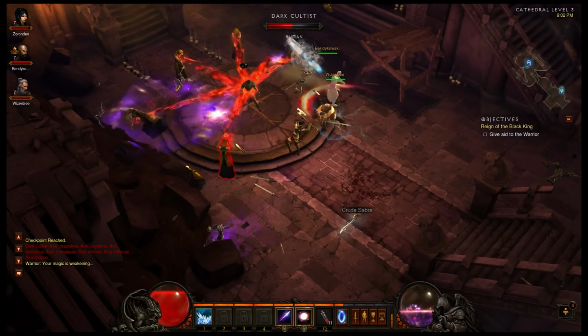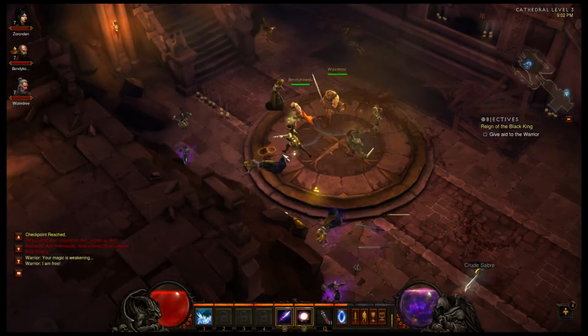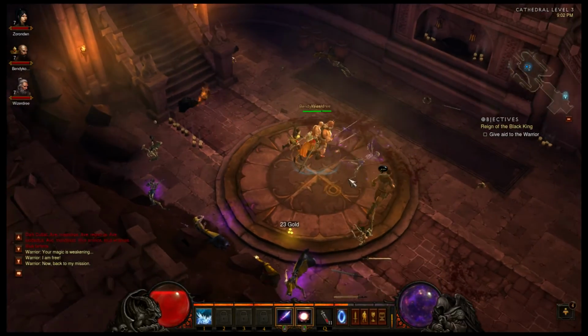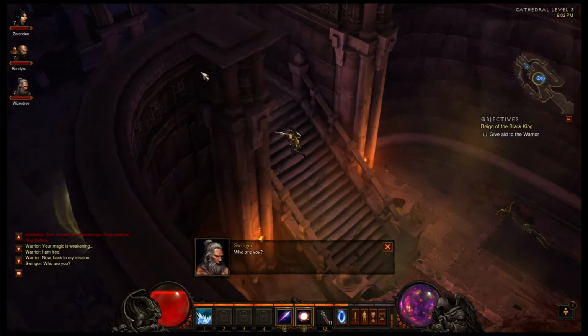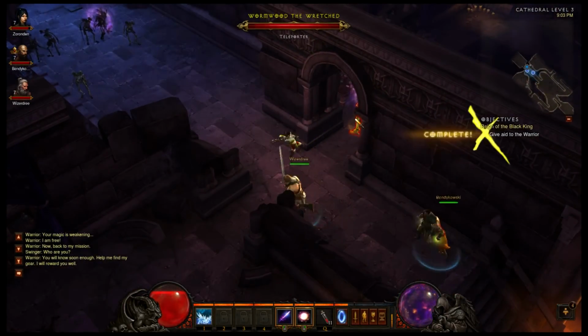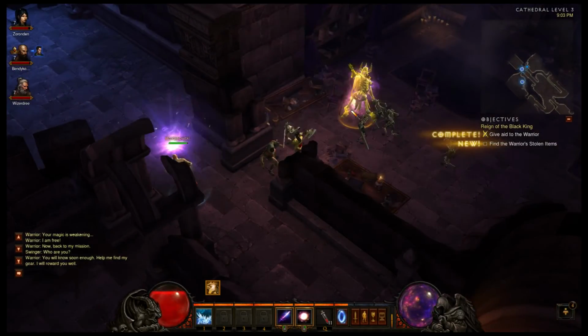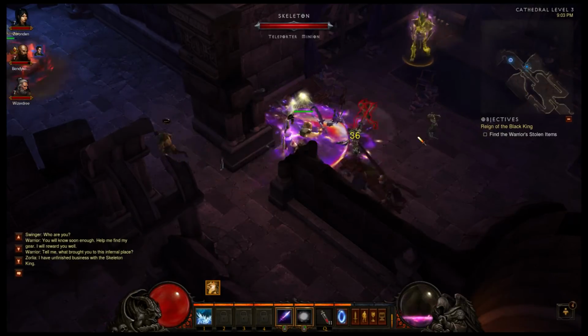A little dark cultist ritual going on here. They're trying to kill the Templar or something. I'm not really sure what they're trying to do to him. We gotta go find his armor. Should be up here. Oh, we got a boss here. Wormwood the Wretched. Ooh, he's a summoner. That's bad.